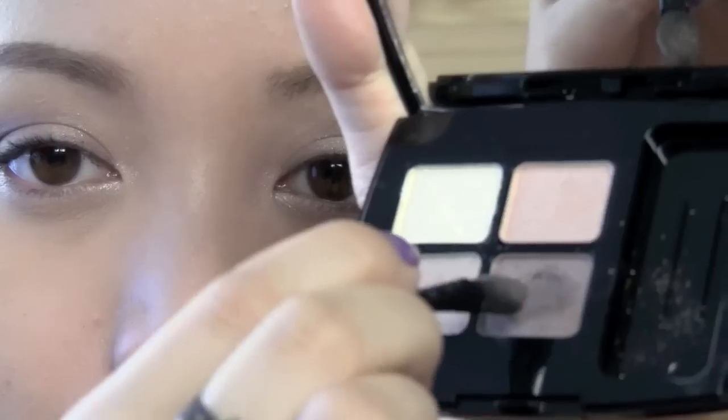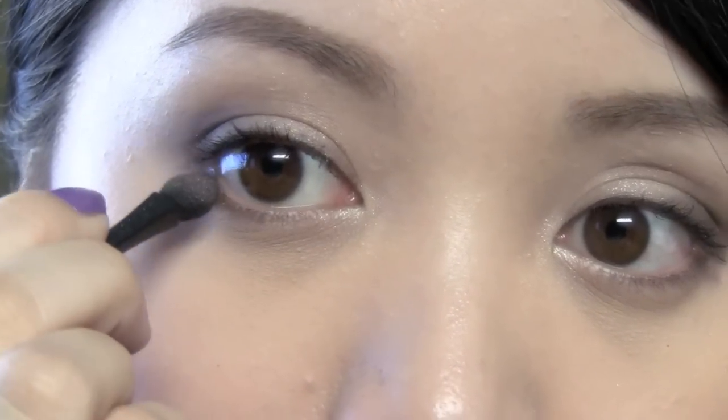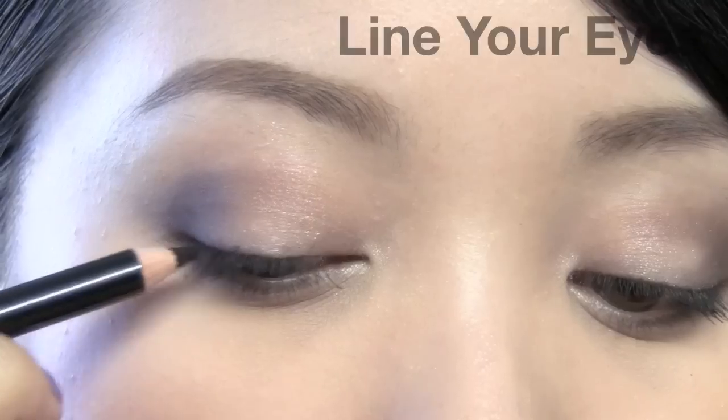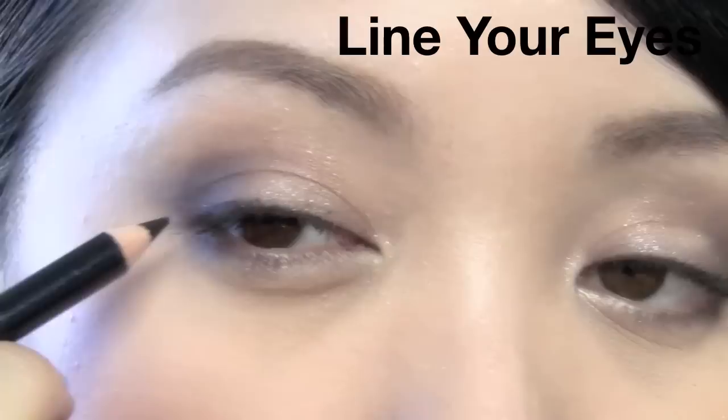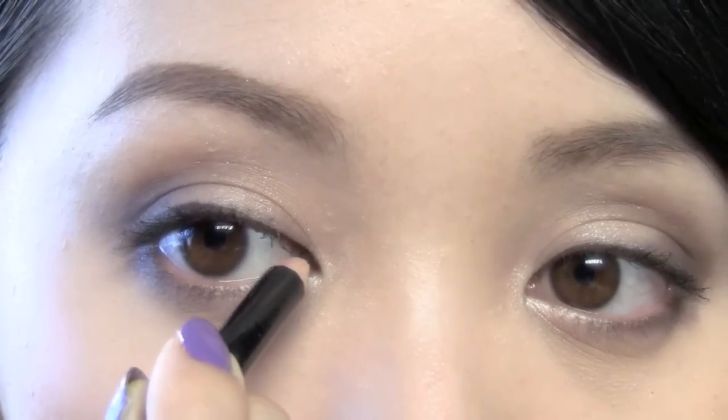Try and keep the color soft for work. Sometimes wearing heavy dark makeup can make your eyes look really tired. Bring the brown color down along the lower outer corner of your eyes. This helps balance out the eye makeup so it doesn't look too top heavy. And with a black or brown eyeliner, line your eyes. Stay as close to the lash line as you possibly can, and keep it natural looking.